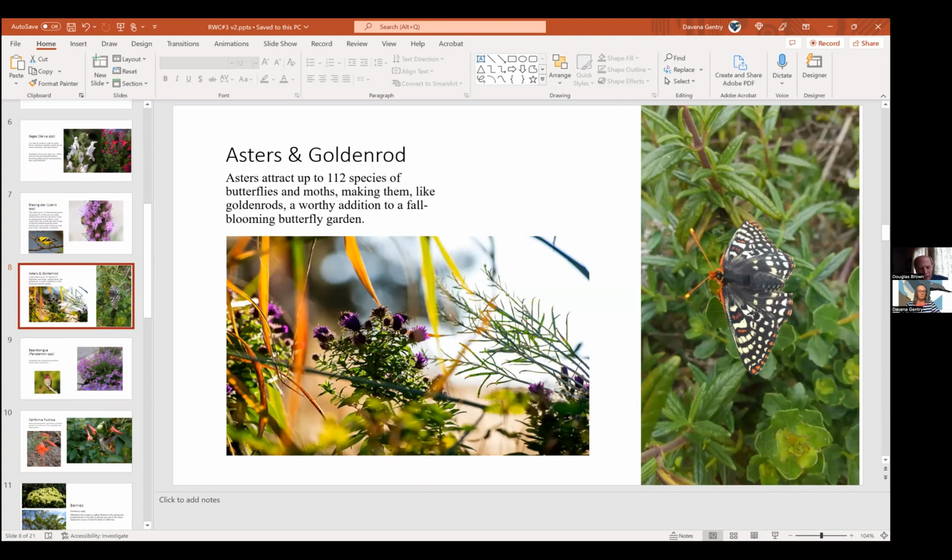Common flowers that you'll find, and that includes a native, is a California goldenrod or a Pacific aster. The butterfly on the right is a variable checkerspot, which is one of our natives. And these provide insects and seeds for a large variety of birds. Lesser goldfinches, chickadees, house finches, and for the southern part of the county, white-breasted nuthatches. You'll also get sparrows and the California towhee.